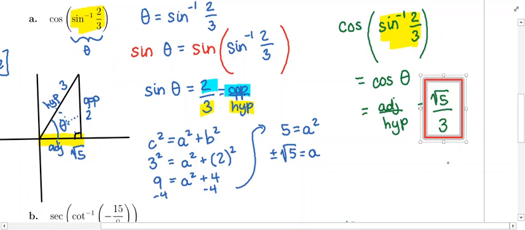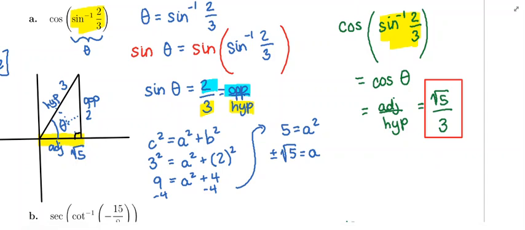That we were looking for. The cosine of the sine inverse of 2/3 is equal to the square root of 5 over 3. I know that the instructions say not to use a calculator, but you can check yourself. You do have to show all the work, but you can check yourself to make sure that you are correct. We just need to compare the decimal expansions. We're going to type in the original problem and then type in our solution to compare the decimals. They should be the same.